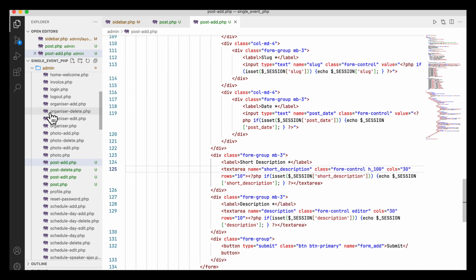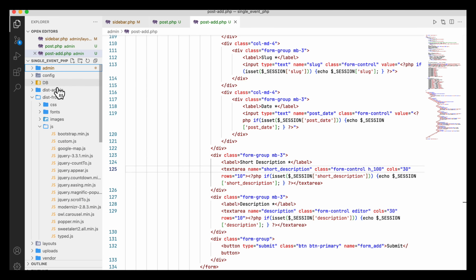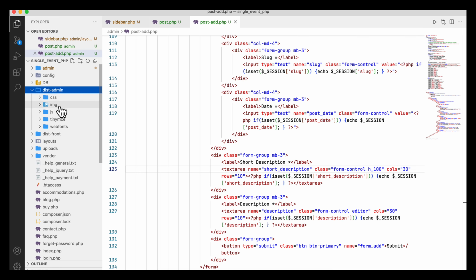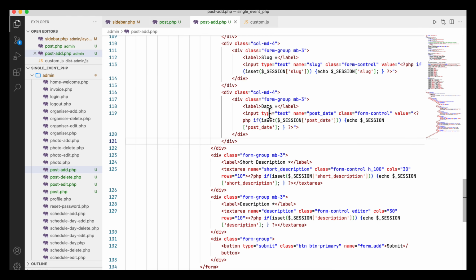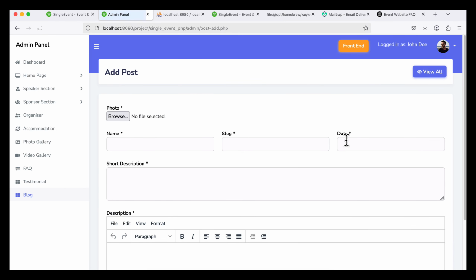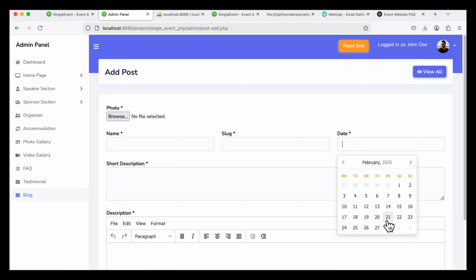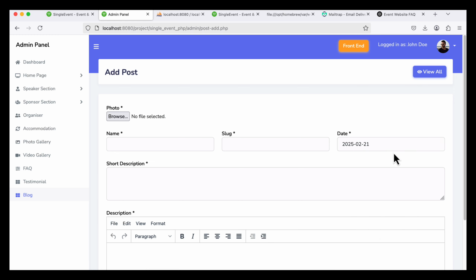Okay, not here. Date picker is actually in the backend, right? So in the backend, that means in the dist admin, I am going to check it. So custom.js, here is a date picker. Okay, so format is this is also good. So date picker is the ID. So here I am going to use the ID in the case of date, that is date picker. So if I now hard refresh it, click here, a nice date picker comes here. So from here you can also select the date. Okay, it is coming in good format. Okay, you can use this way also.